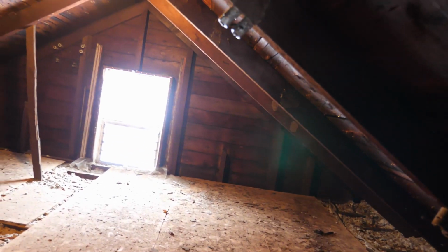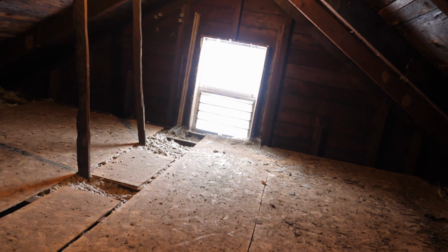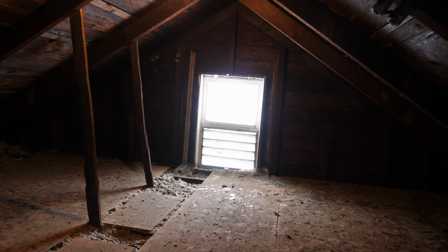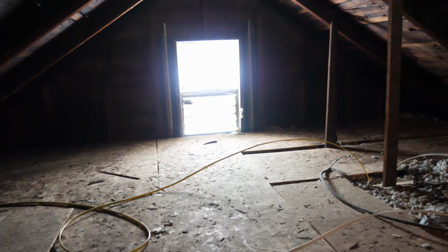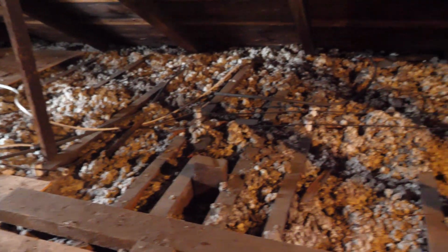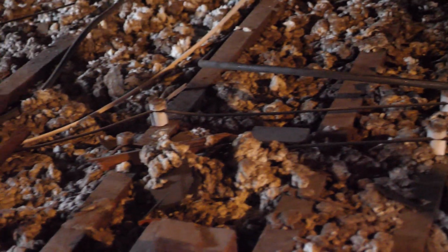This is over the dining room, living room, and front bedroom. There's, yeah, those are just wide open. There's birds and bees and stuff, but that one there is going to get closed up and blocked off because there are roof vents up here. And there's another one just like it on the other side there. And as you can see, there's some wiring that I've pulled up that's not connected yet. And there's a lot of existing knob and tube here too. Zoom in on that a little bit.